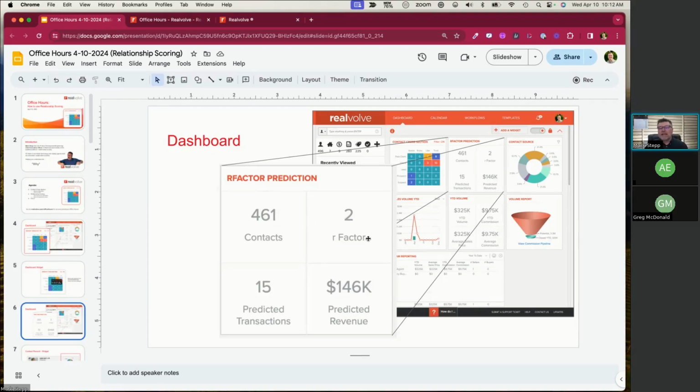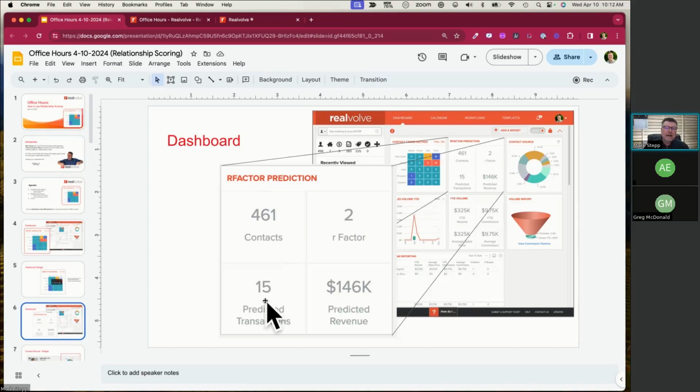So with these two, the R factor and the contacts, we can say, based off of those, we can predict a certain number of transactions that you should be able to get out of your database. Are they going to be exactly that? No, not exact, but it's spooky scary how close it can be.